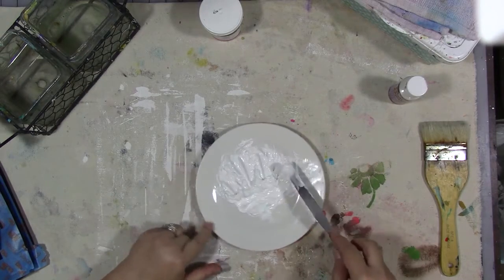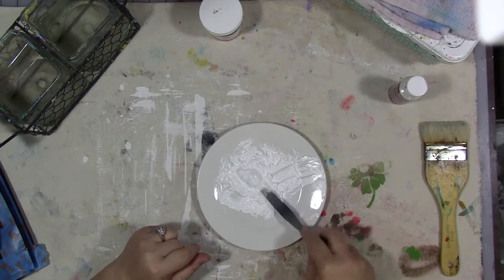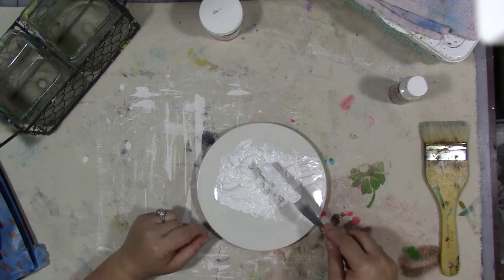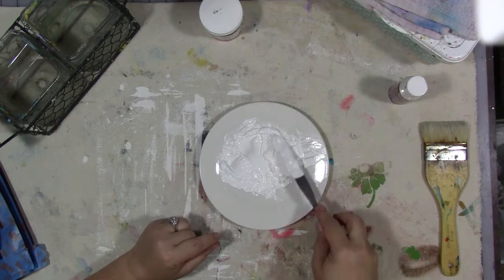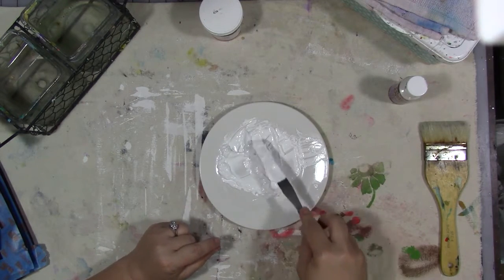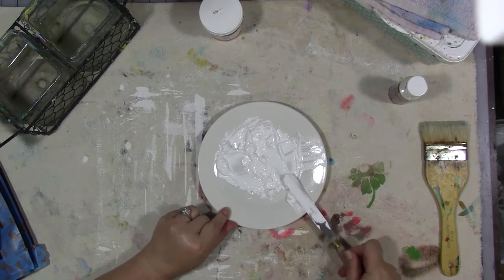Granted, it's a really thick white base paint, but I've never actually added it to gesso. I think it'll work just fine, but I guess we'll find out, right? It's an experiment. Monday with DecoArt/experiments. Okay, so we've got that well mixed.